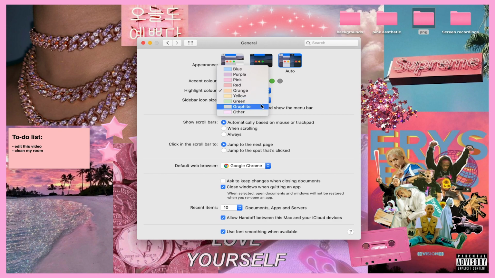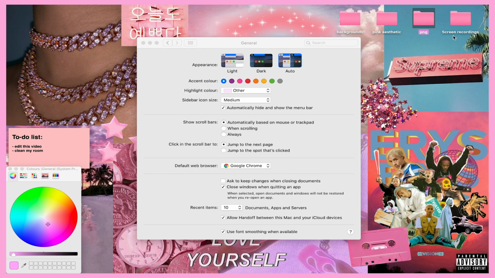If you do want your own personal colour, I wanted mine to match my folders. So I went to the eyedropper tool and then clicked on the folder colour, and then I got that colour.